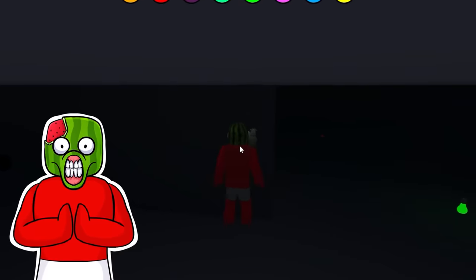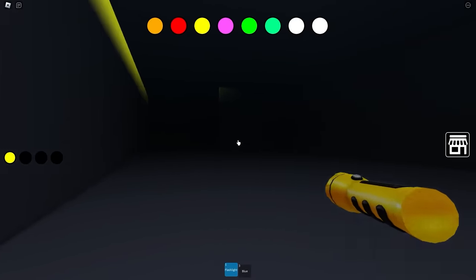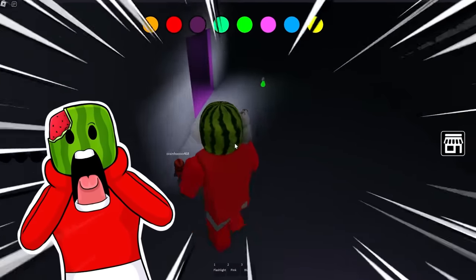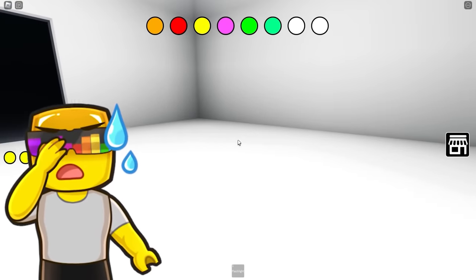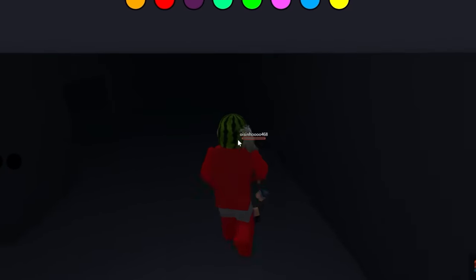Have you found the blue bulb yet, Sonny? Yes, I do have the blue bulb, but I don't have the purple one. I will eat this noob. Get over here. Oh my gosh. Was that you? No, you shall know when you see me. I think they could just spawn on you, bruh. Out of nowhere, that thing showed up. Come on, let me eat the noob.